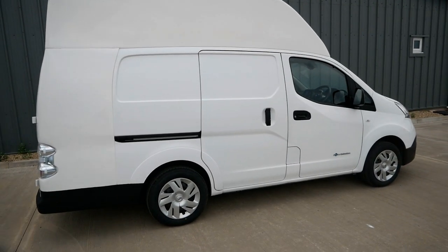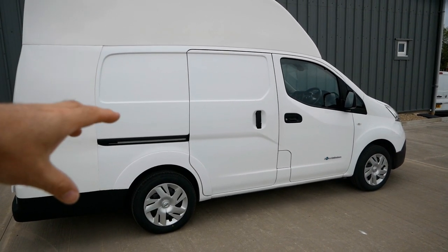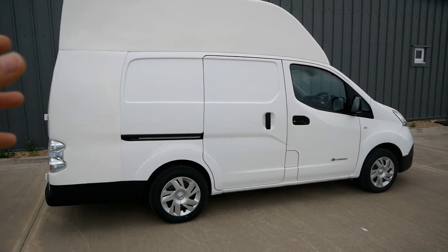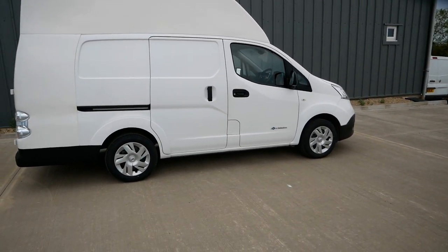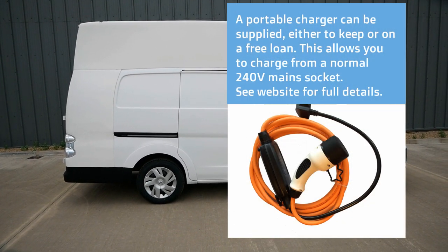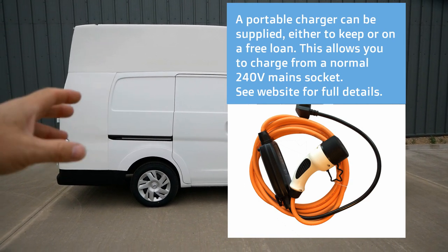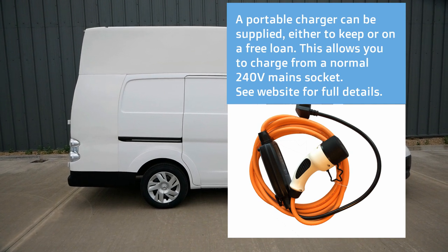The only other thing I'll add, which the charge cable isn't in there, that's still in the workshop, I should have put that in the back, but this does come with a Type 2 to Type 1 charge cable. I can also supply a portable charger, often called a granny cable, and that allows you to charge the vehicle from a normal mains socket. It does take longer because they can only draw 10 amp, whereas using the proper wall charger will draw 30 amp, but it will always be charged by the morning.